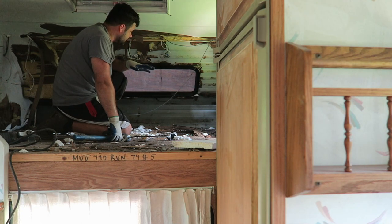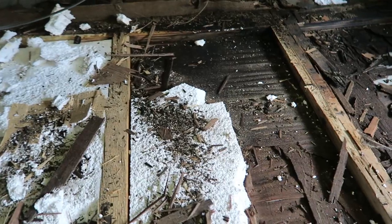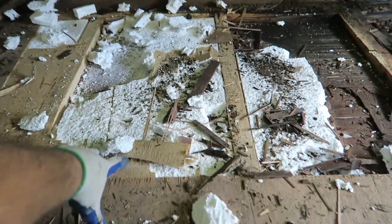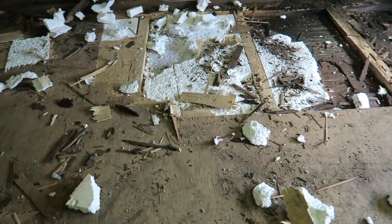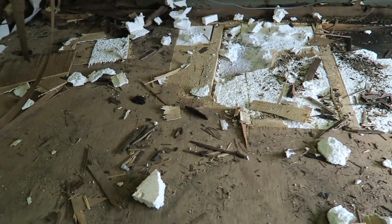This whole thing is made out of little stuff. Everything's just gonna break. I'm just slowly ripping everything out. It has these little, maybe 2x1s or something. Oh, that's wrong. It went all the way here. This insulation is glued down to that plywood, and then the top plywood is glued to the insulation, it's all glued together. So it's taking forever, you have to dig away at it piece by piece, so it sucks.